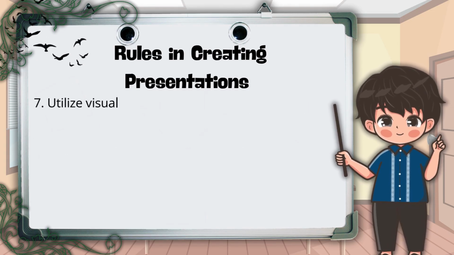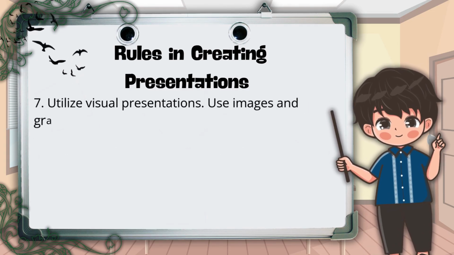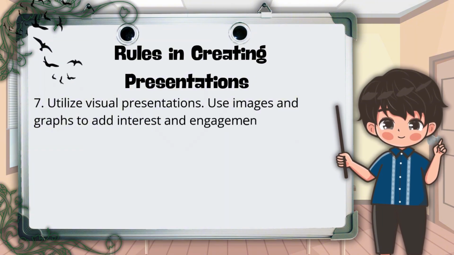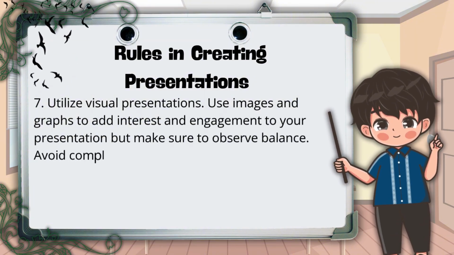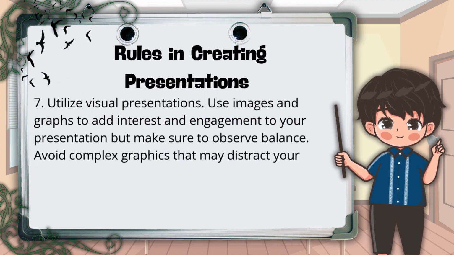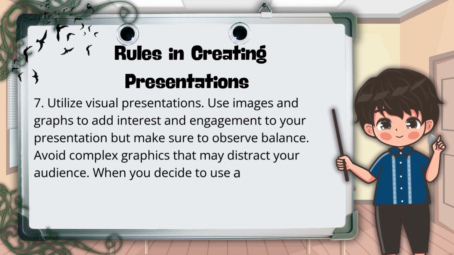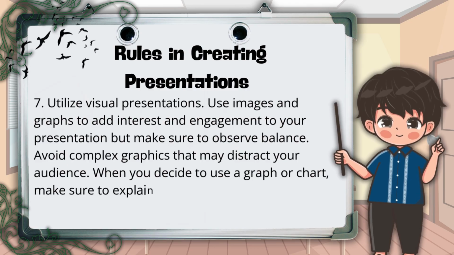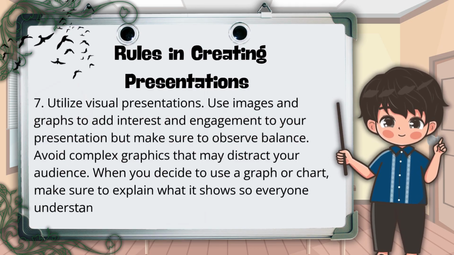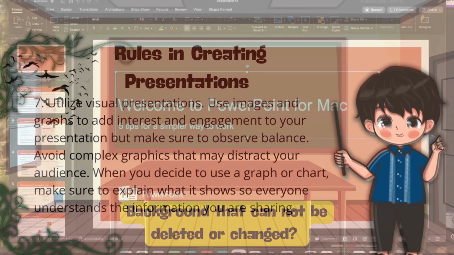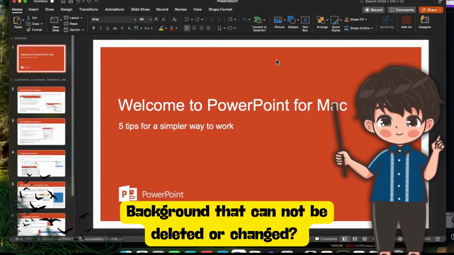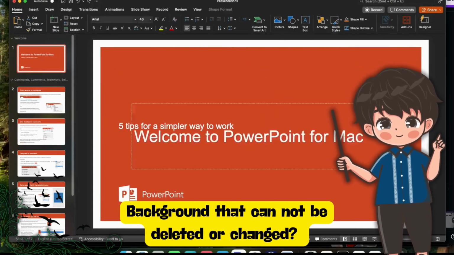7. Utilize visual presentations. Use images and graphs to add interest and engagement to your presentation, but make sure to observe balance. Avoid complex graphics that may distract your audience. When you decide to use a graph or chart, make sure to explain what it shows so everyone understands the information you are sharing.